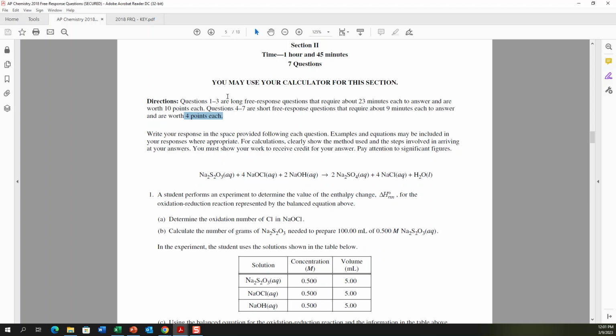And a lot of times, these last 4 questions, 4 through 7, especially when we go to number 7, you're going to see how easy it is. A lot of kids aren't going to get those 4 points in number 7 just because they didn't get to the question, not because they don't know the chemistry. They know how to do it. They just spent too much time on question 1. So you want to spend a good amount of time on questions 1 through 3, because again, we're talking 30 out of 46 points, and you want to try to make sure you get as many of those points as you can.